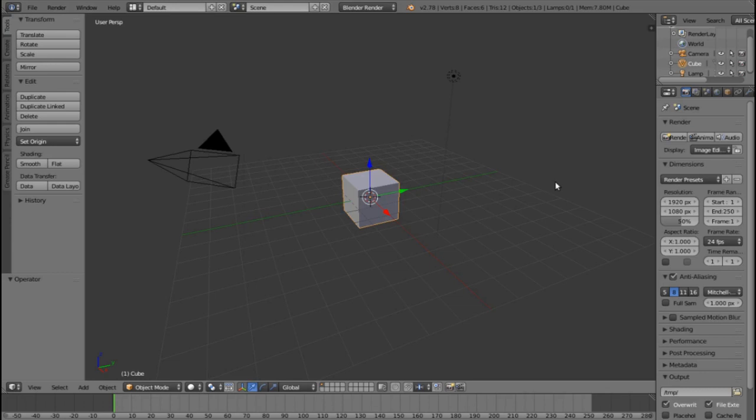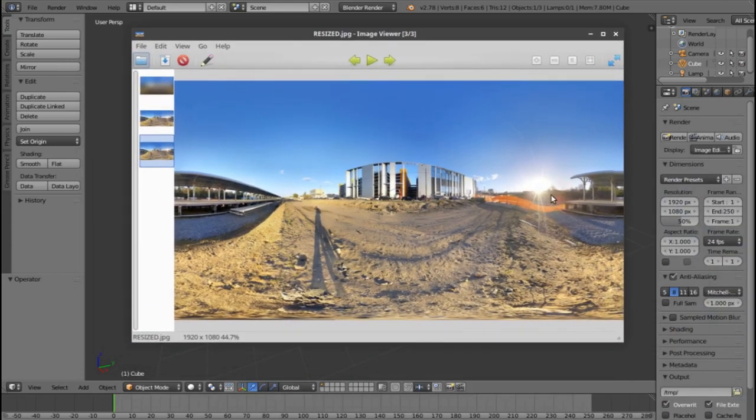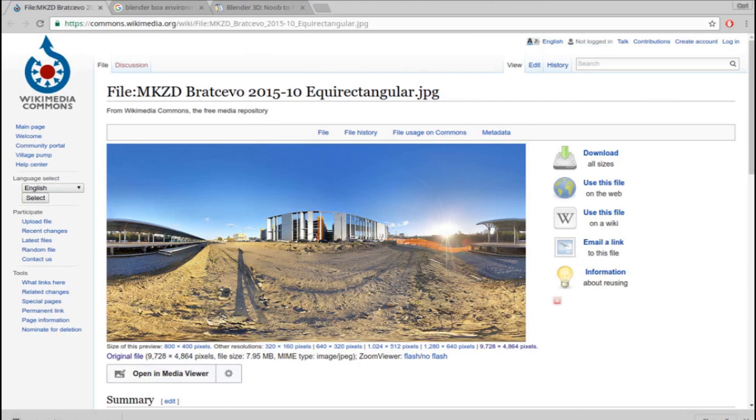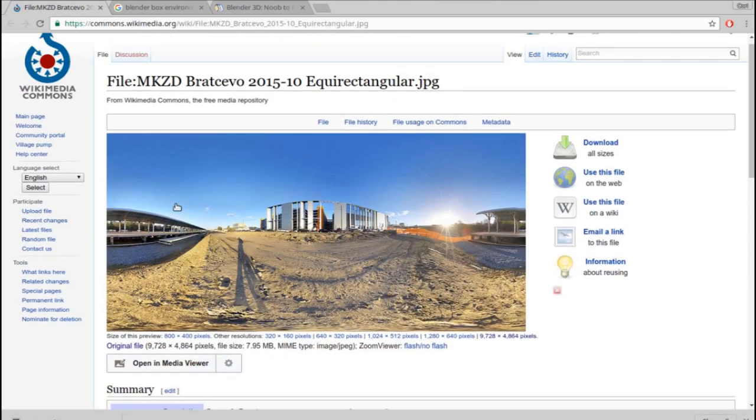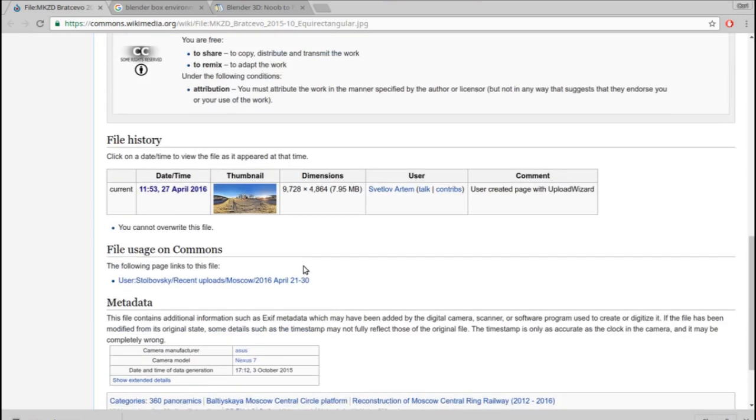I want to show you quickly what we're talking about when we're talking about these environment map textures. I have an example here. This is what's called an equirectangular environment map. This was actually created by this person. Let me see if I can find it here. This person here on Wikimedia Commons, you have to attribute this.